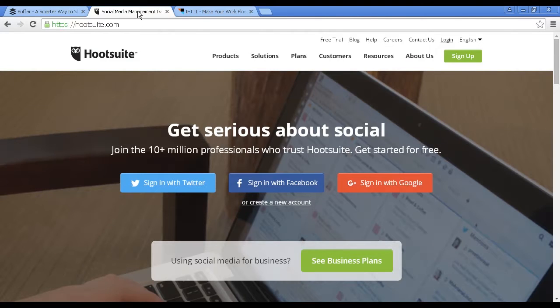The next site is HootSuite. And HootSuite is really several social media tools built into one. And it can do everything that Buffer can. It's a bit more complicated than Buffer, but it does let you manage multiple accounts and see various different social media streams in one place. It also lets more than one person log in, which can be very useful if you hire someone to look after your social media.